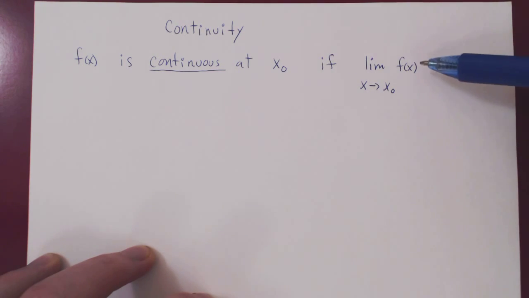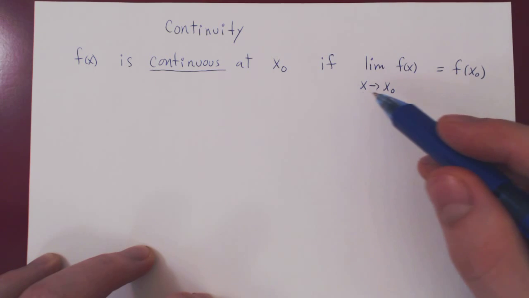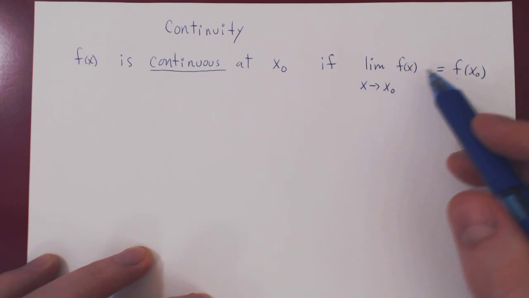And that's it. And let's see why this definition means that if indeed f of x0 is equal to the limit of f of x as x is approaching x0, this implies that there is no break in the function. Now, before we look at this graphically, think of the implications here.